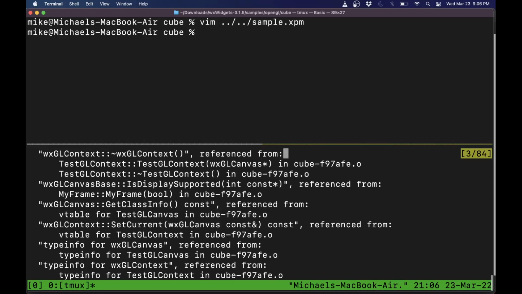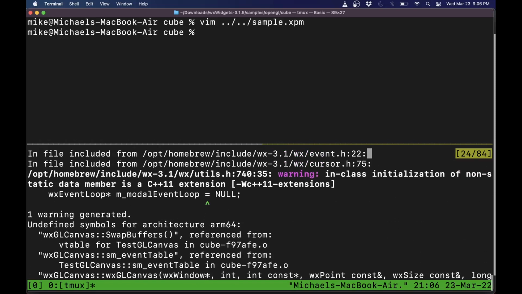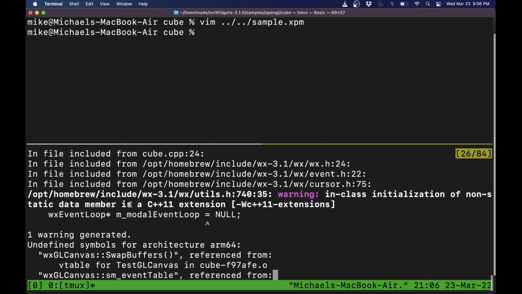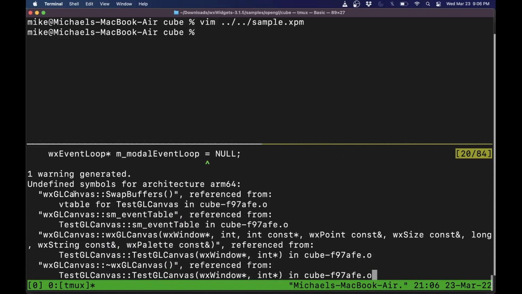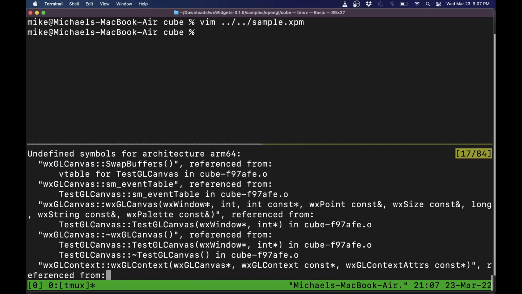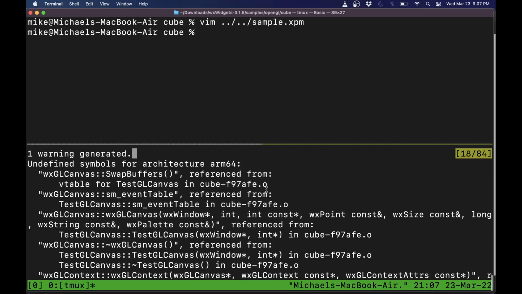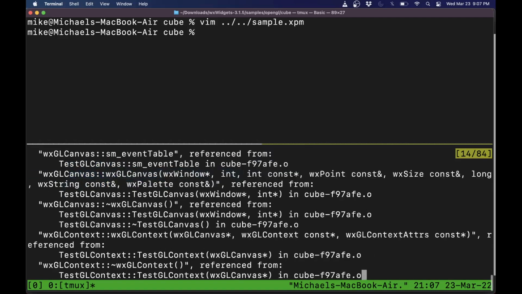Okay, so again, not yet to panic. Error messages sometimes are our friends, at least to start they are. They're telling us what we are doing wrong here. So we're getting a little bit of panic here as far as some .h files and so on being missing. There's some warning here about using NULL, which in modern C++ we like to use nullptr. But the real issue is with this wxGLCanvas. That is the problem here, okay? It's being referenced. So the first thing we always have to ask ourselves is, is this a linker error or is this a compiler error? And anytime we're getting undefined symbols like this, this probably is a linker problem.